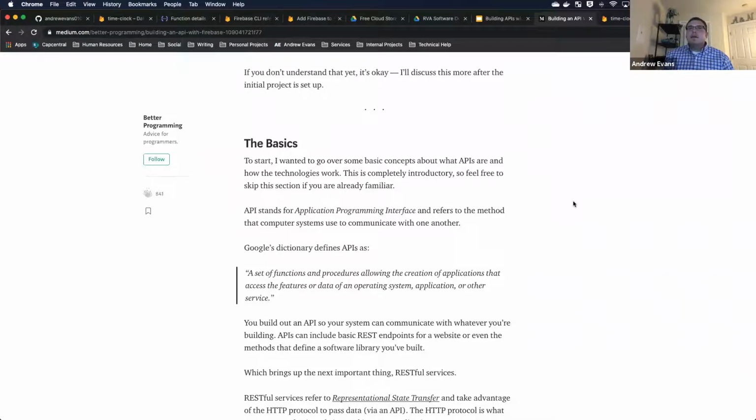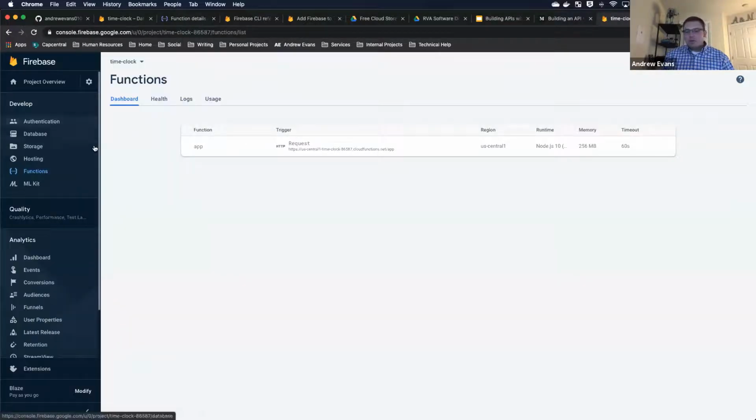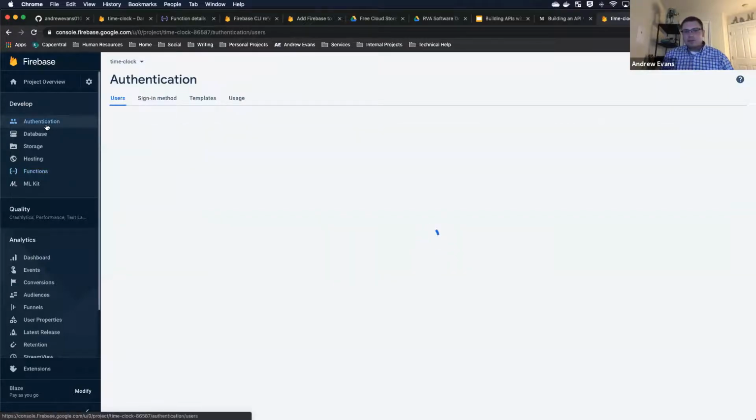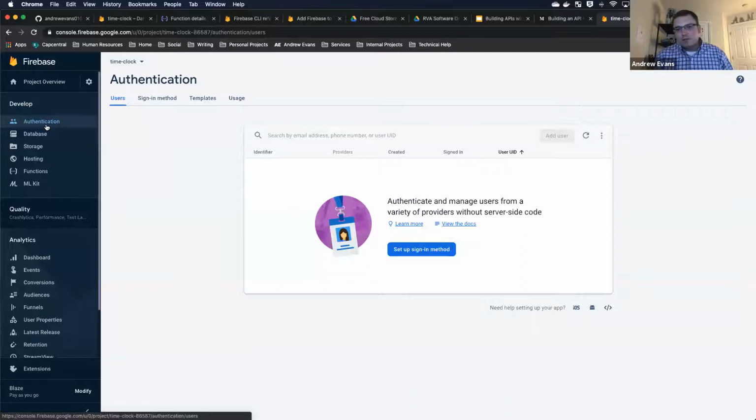But the great part about this is that there's a large community around this platform. The documentation is easy to digest, and again, it really does provide a lot of services that you as a developer would have to do a lot of work to really get into. When you think about the fact that they've got an authentication service built right into your project, normally you could use Google Authenticate or Auth0 or one of these other companies that provides JWT tokens, but all of that work is done right for you.